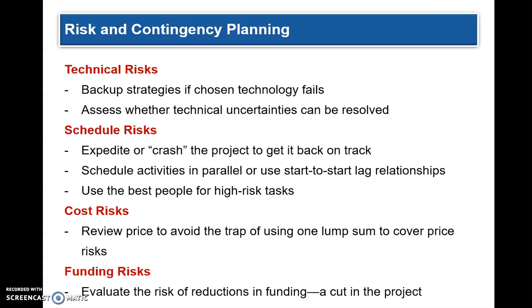Schedule activities in parallel and use start to lag relationships. Use the best people for high risk tasks. Cost risk wise, you review the price to avoid the trap of using one lump sum to cover price risks. Funding risks: evaluate the risks of reduction in funding. That means a cut in the project.